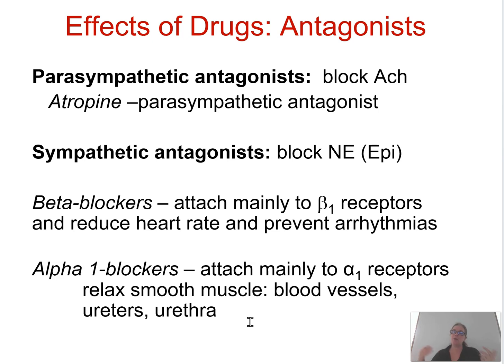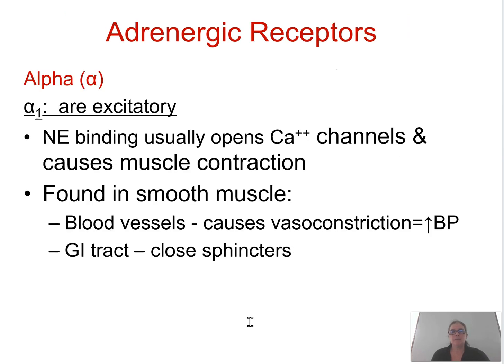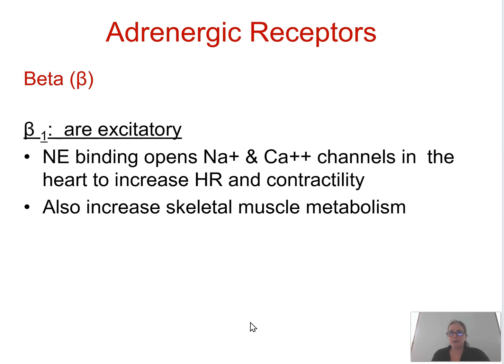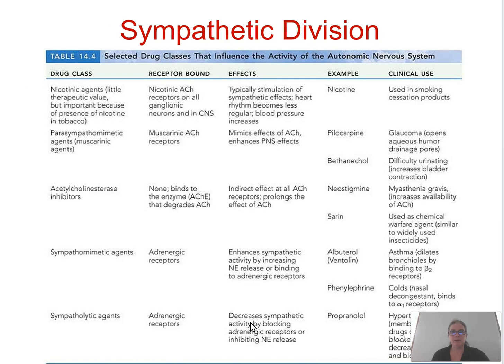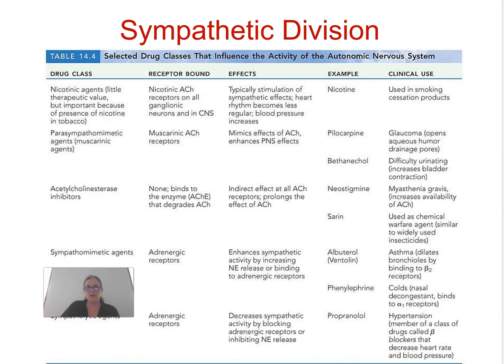So we know that both epi and norepi bind to the adrenergic receptors, and typically norepinephrine tends to work a little bit better on these alpha-1 receptors. And even though epi can also bind, the norepi seems to work a little stronger, whereas epi tends to work a little better at your beta receptors, but they bind both of them. So you have this chart in your book just kind of doing an overview of some of the medications. You don't have to memorize all the names, but you should have an idea of what it would do if I tell you that it's a sympathetic agonist or a sympathetic antagonist.